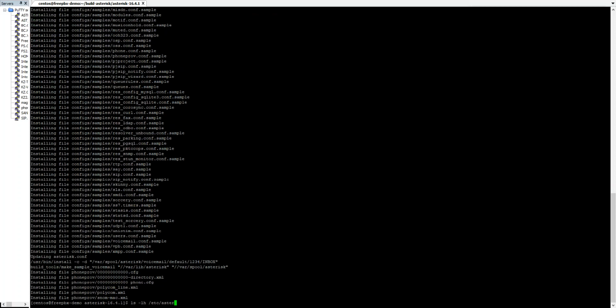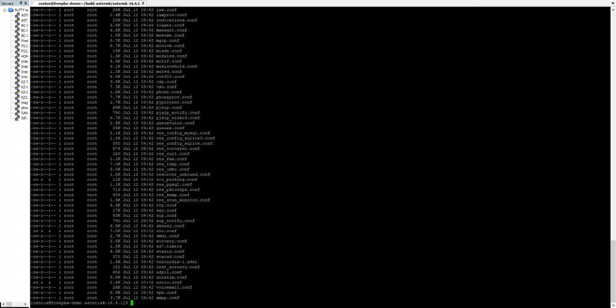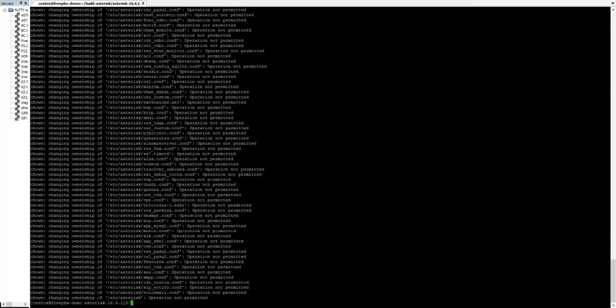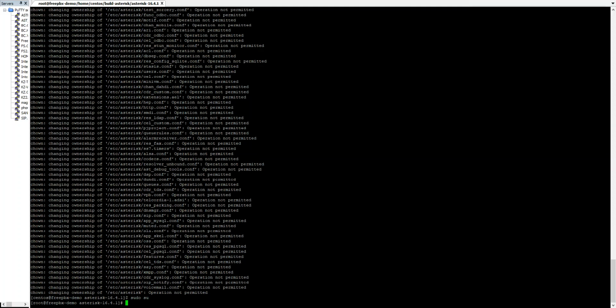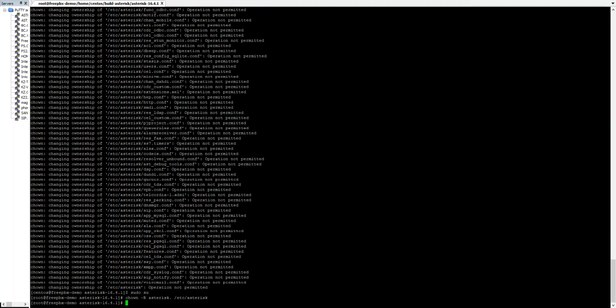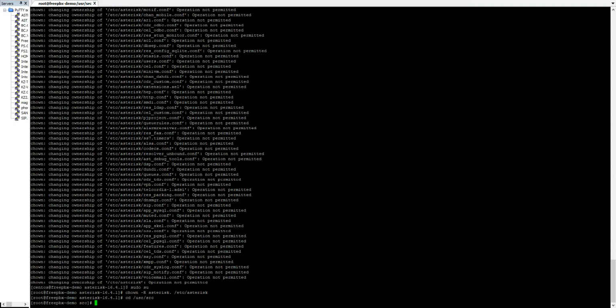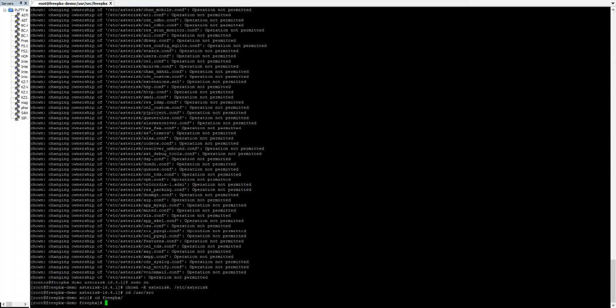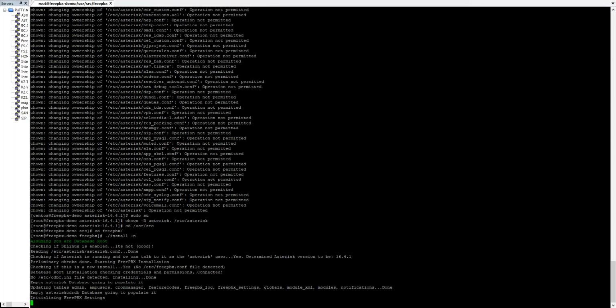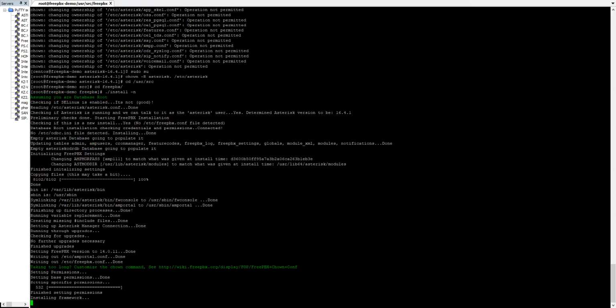So now you're going to see here we've got all the files in here. I'm just going to go ahead and chown those, make sure that the permissions are set so I don't get any more hassles out of this. Okay, now we're going to go back into the FreePBX directory, and we're going to try this again. And obviously you can see here that it's fine.